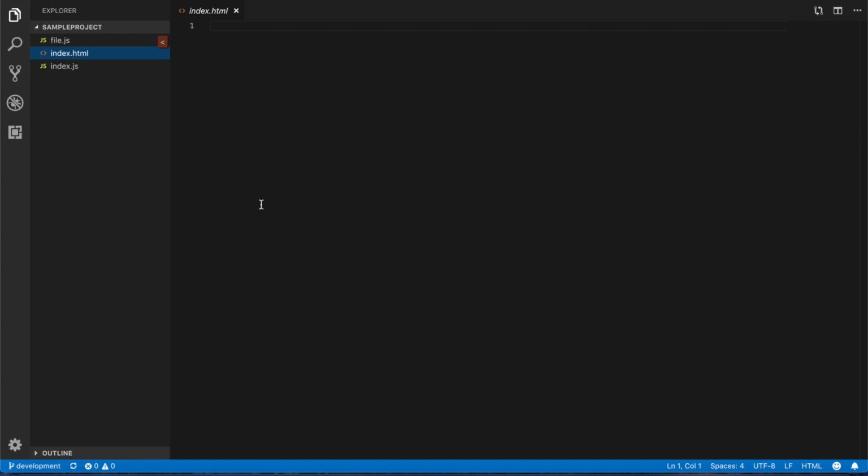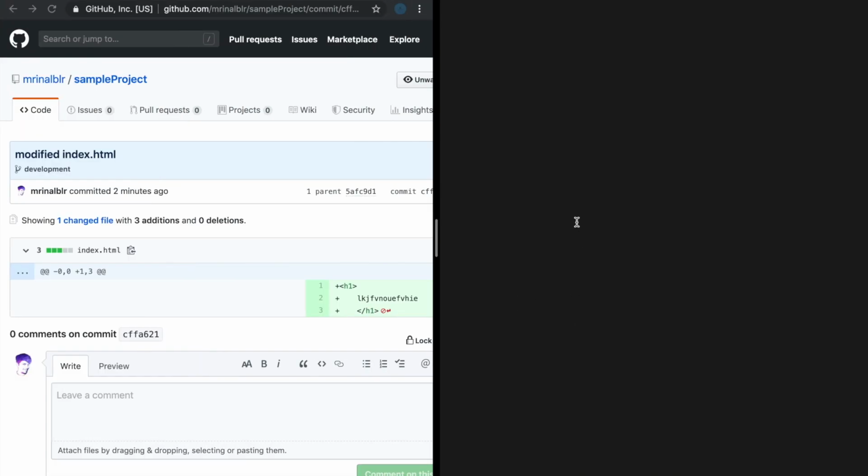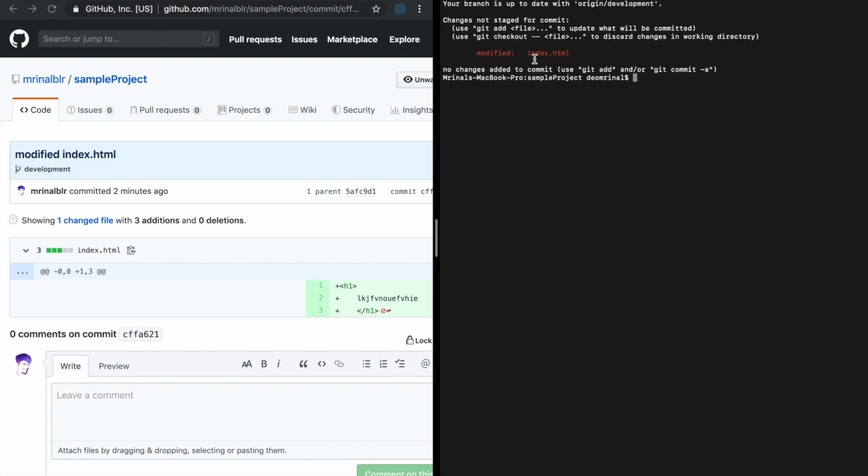So let me add paragraph 1, something. Okay, he has changed something else. He had added a heading, and I'm adding paragraph 1. So those are two different things. Let's see what error it throws if I try to push it now. If I do a git status right now, I have changed this particular file.